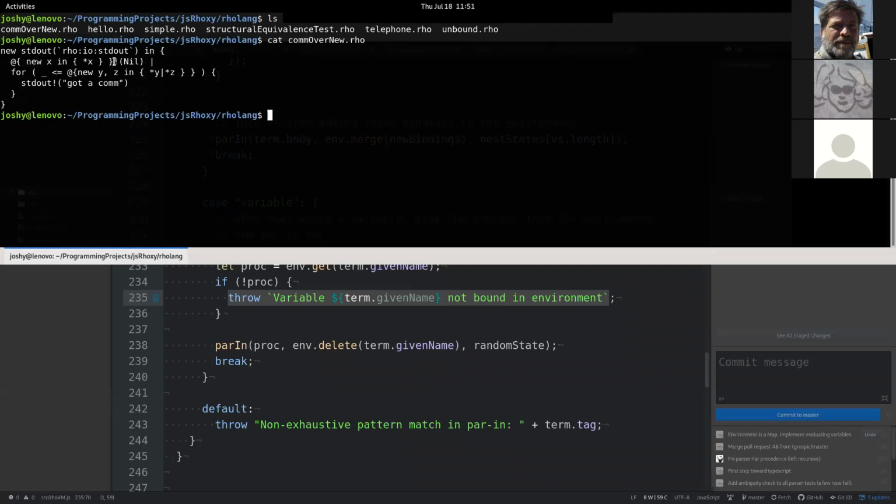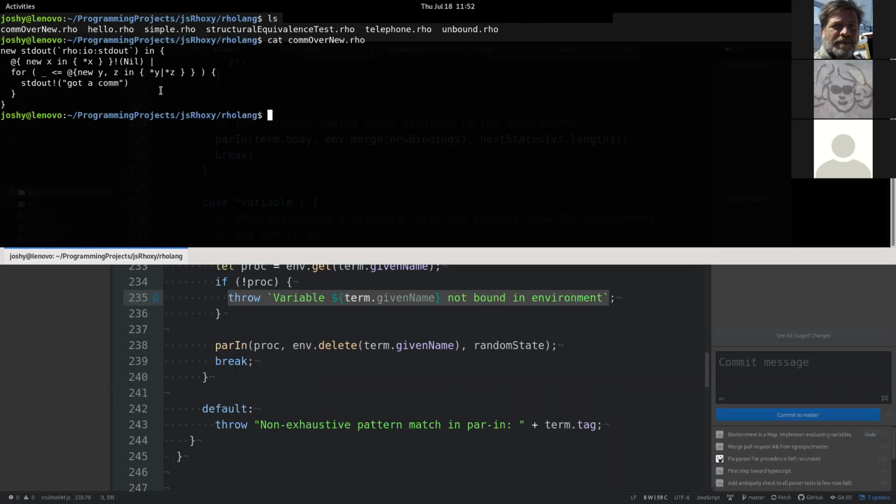And then we say, oh, this is a send. Okay, so the channel we're sending on is new x in x. And what we're sending on it is nil. Oh, God, this is a really complicated one. I don't know why this is in here. This is going to test a lot of stuff. It uses pattern matching, and it receives over a different channel. So this is receive anything from this channel. And then if we get the message, we just print got a com. So basically, this whole thing is a test to see whether we can get a com event to happen when the channel is that wacky thing that I have highlighted.